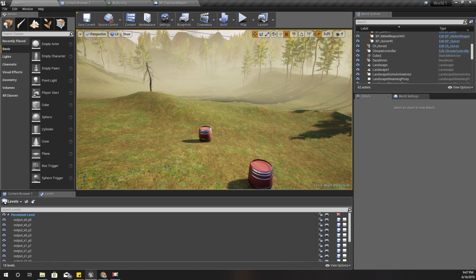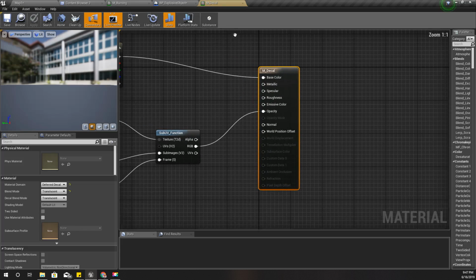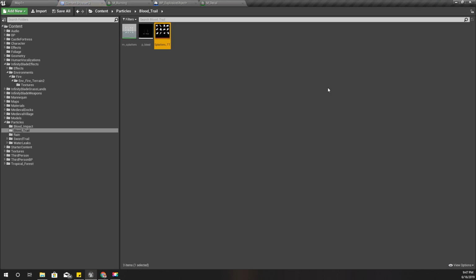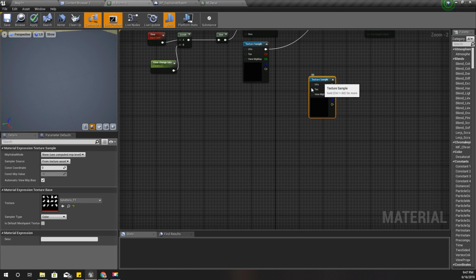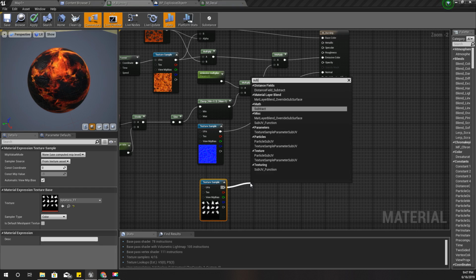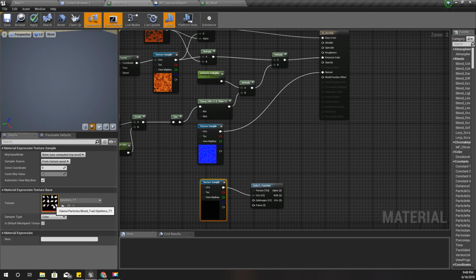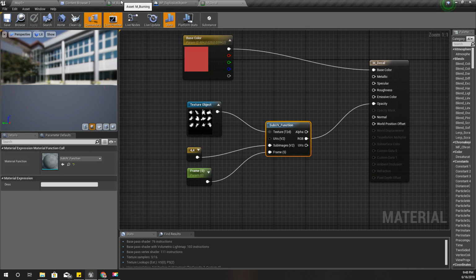And how can I do that? Well, I can do it like this. I think, yeah, this decal, I'm using this function. Let's do the same here. Let's use this splatter object. Let's get it here like this, and same as here, let's use this sub UV function so that I can get a subsection of this. Here we have multiple splatter shapes. I can get one of them. Just like here.